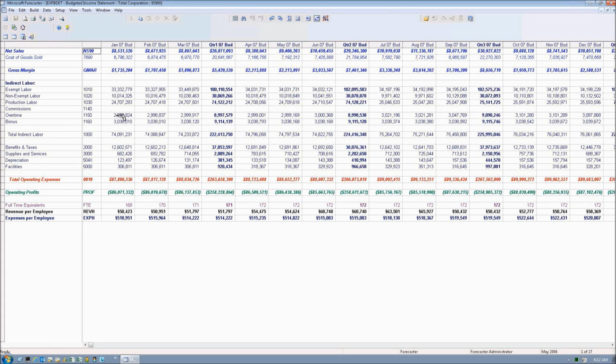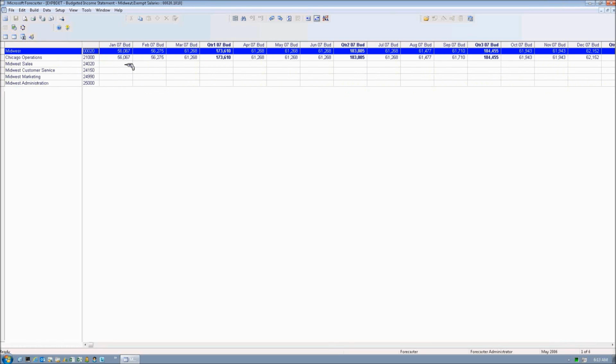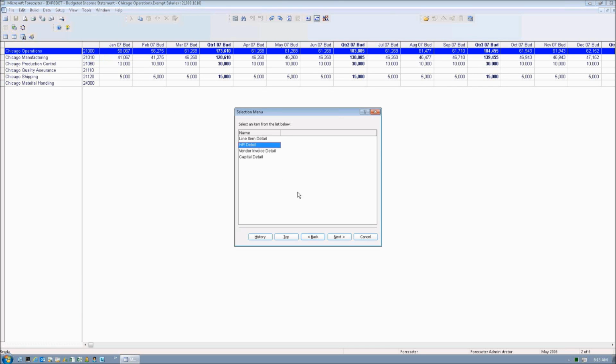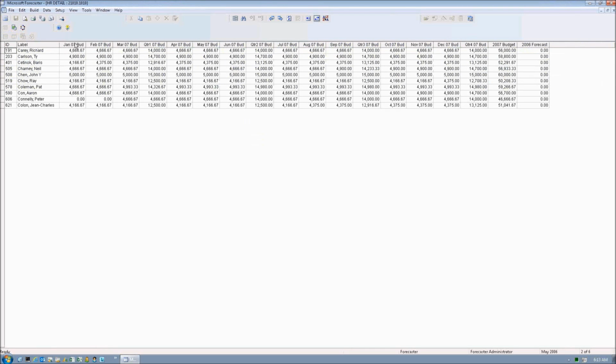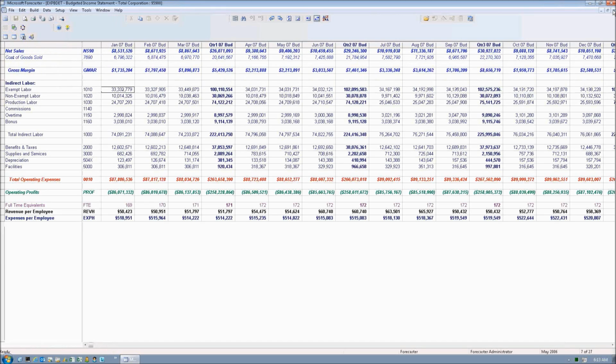So for instance, if I wanted to drill down to labor, I can see that according to my roll-up, it's going east, midwest, west, south, and I want to take a look at the Midwest, and then the Chicago operations, and I want to look at the Chicago manufacturing, and I say I want to get to the HR details, and now I get a list of what's making up that dollar amount, employee by employee. So you can take it from the top level all the way down to the micro level, and these reports can all be set up, in multiples, and they're all done with wizards.